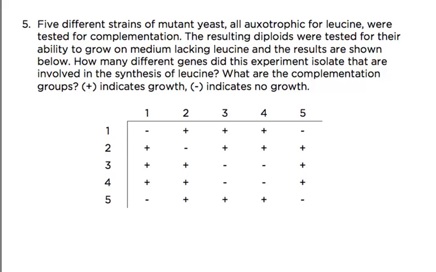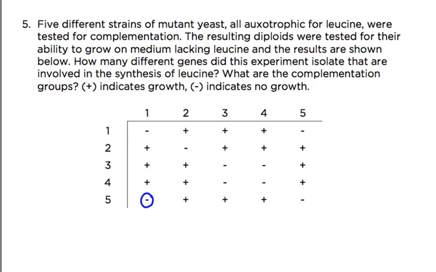So again, this is going along with the theme of finding complementation groups. So remember that mutants in the same complementation group, when crossed with each other, do not give wild type. They still give no growth. So when we're looking for complementation groups, we're looking for complements that do not give any growth. So let's just go through and circle them. Obviously, as I said before, when any of the mutants are crossed with themselves, they're not going to give wild type because they have the mutation in the same spot. So all this diagonal from 1 down to 5 crossed with 5, we're just going to ignore that for now. So if you look down the 1 column, you see that 1 complemented with 5 does not give any growth.